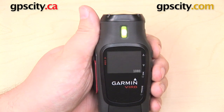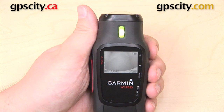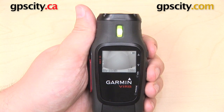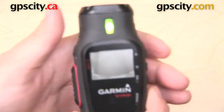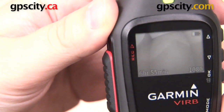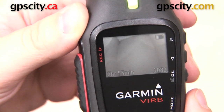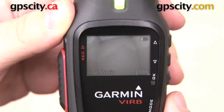You can see right away the green light on the top turns on and it shows Garmin on the screen as it boots up. Here we are on the main viewfinder screen. The screen is not backlit, so I'll do my best to show you what's on the display there. In the upper right-hand corner is the battery indicator, which right now is set to a little bit less than half. That's the remaining battery life.